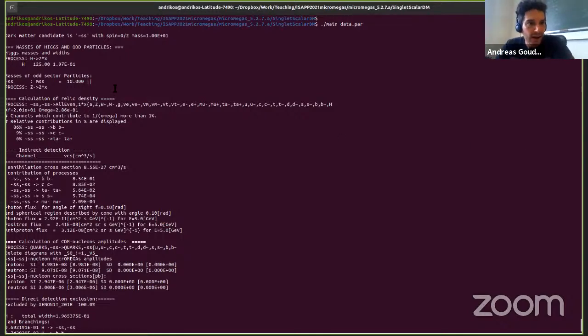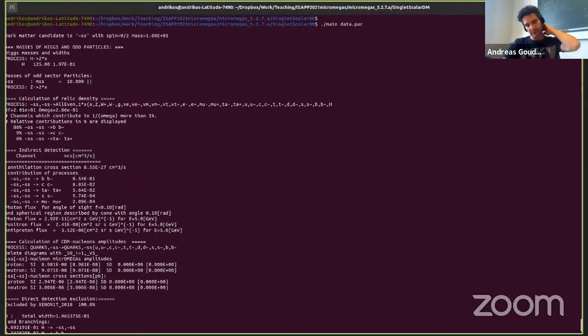Great. And then you have the calculation of the relic density. What it is trying to calculate is S plus S going to all even particles, where even includes essentially all of the standard model particles. And then it's informing you what is the XF? XF is X freeze out. So yesterday in Lara's lecture, you saw the freeze out mechanism, and this is a calculation that is done according to the freeze out picture.